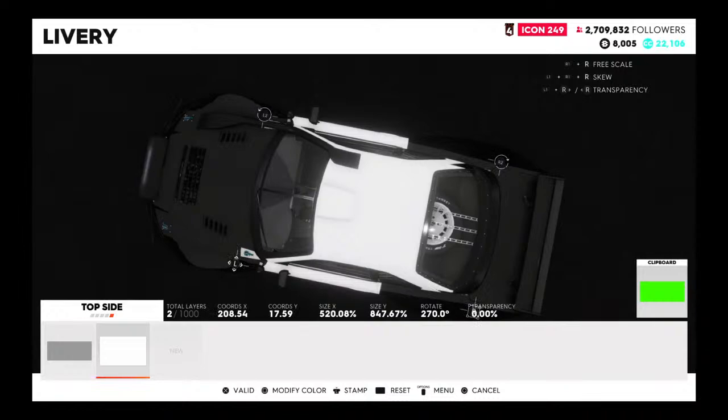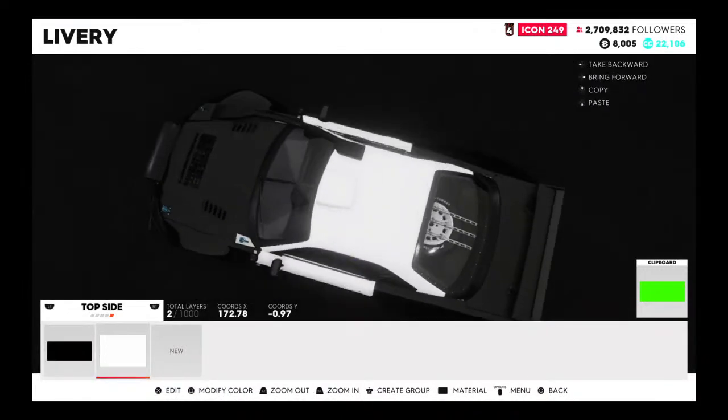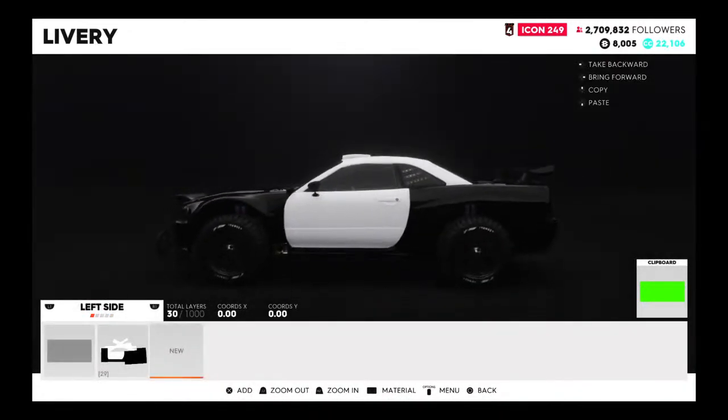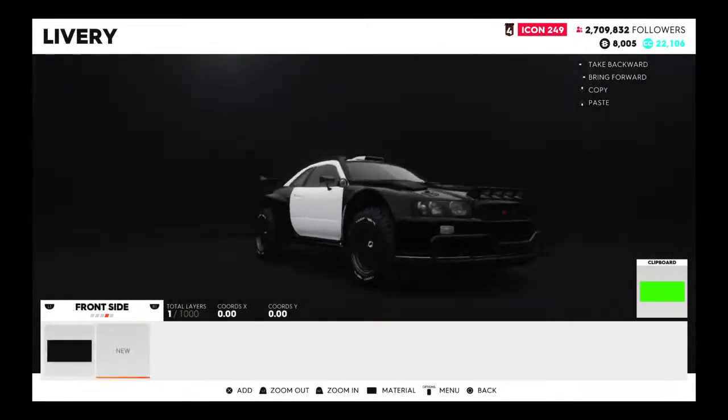You can fit it accordingly how you want it done, but always take every step on the way very slowly, otherwise you might mess up your design. You never want to rush. Okay, and there we go. Got a nice white top now on our car.